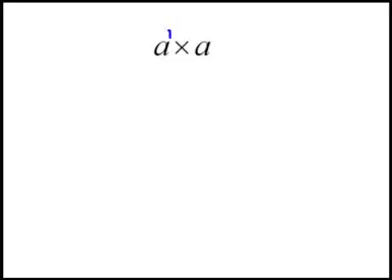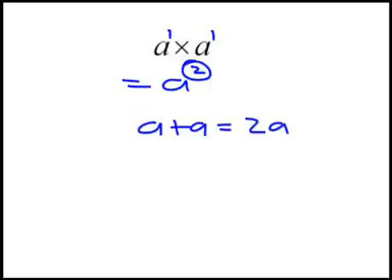This term, we've got a to the power of 1 times a to the power of 1, meaning we've got 2 a's, and we write the fact that there are 2 a's on top, because sometimes it will happen that you get a plus a, which we know is 2a. Now if you get a times a, you can't write the 2 in front as well, it just won't work, so that's why we write the 2 on top as an exponent, indicating that a was multiplied with itself 2 times.